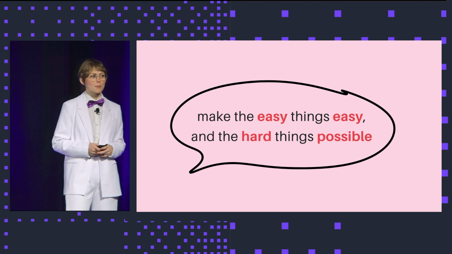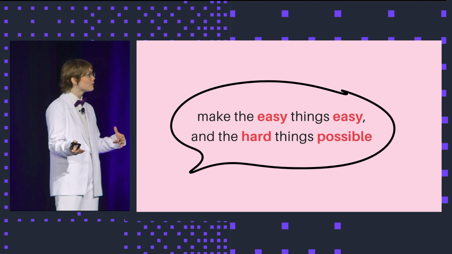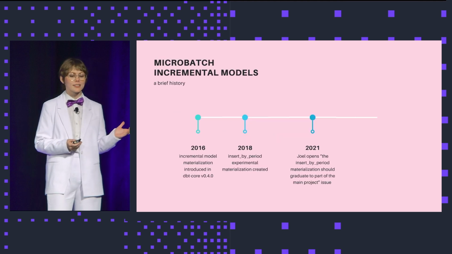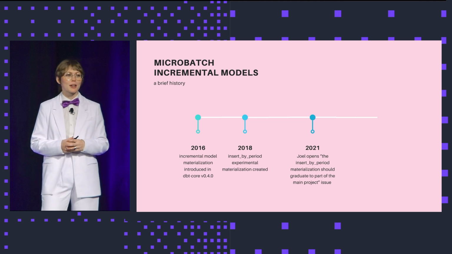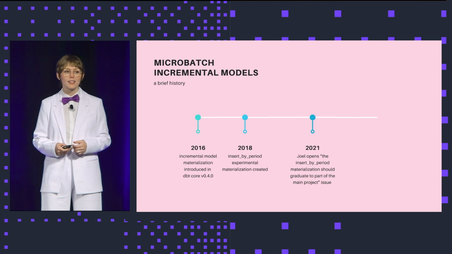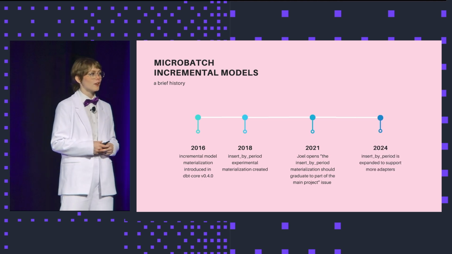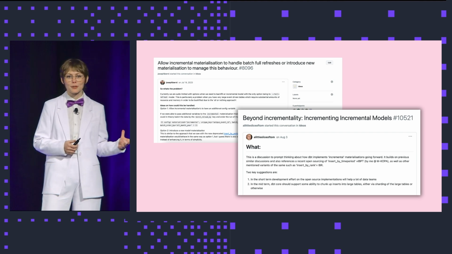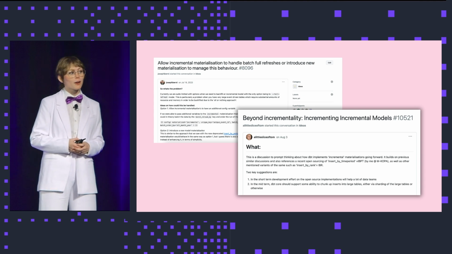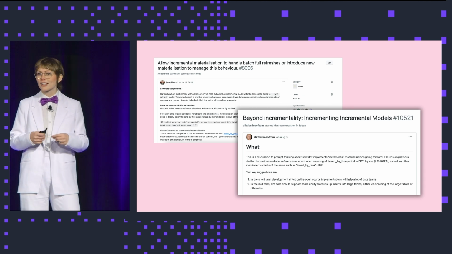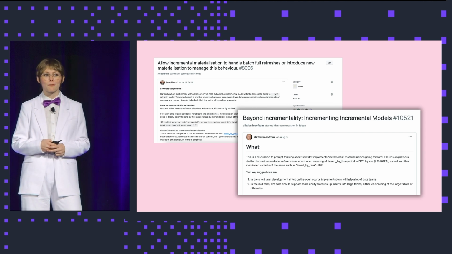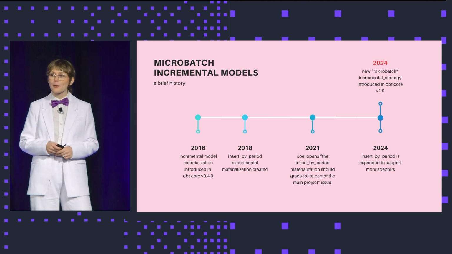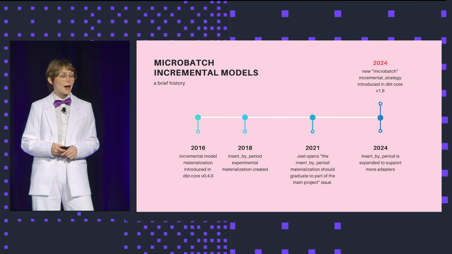And when we see this type of experimentation in the wild, the question becomes, is possible enough? Or is this something we should spend real time and effort into making easy? And often answering this question takes time. While the original insert by period materialization was only supported in Redshift, it was expanded this year to add support for additional adapters. When we see this much excitement and expansion around an experimental feature, when we see people leaving dbt's framework to solve this problem rather than hacking within it, it's a clear signal to us that it's time for it to graduate to become an official part of the dbt standard. So starting in 1.9, you can use the new Microbatch incremental strategy to solve this need out of the box.